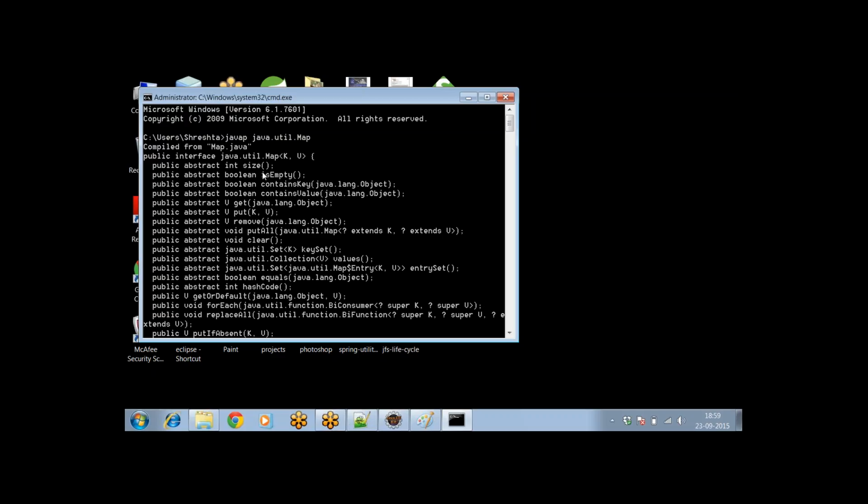What it does, it returns the number of entries in the map. How many entries you got in the map? It returns that size, number of entries.